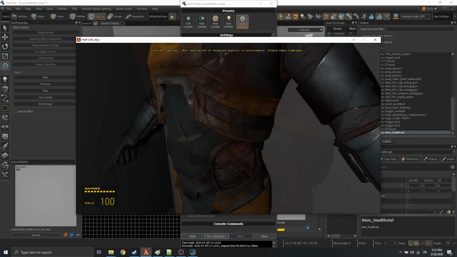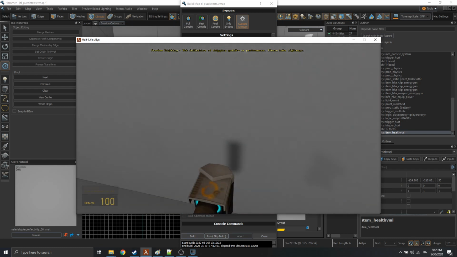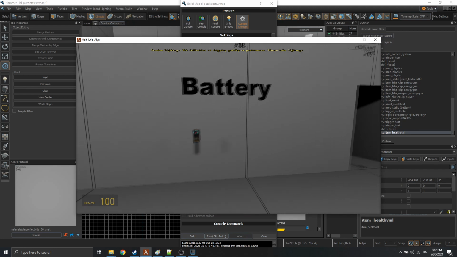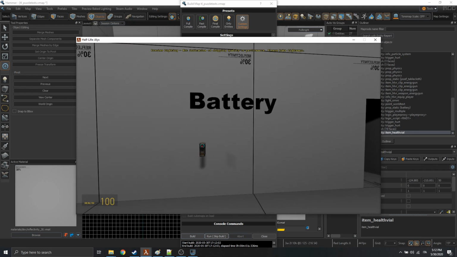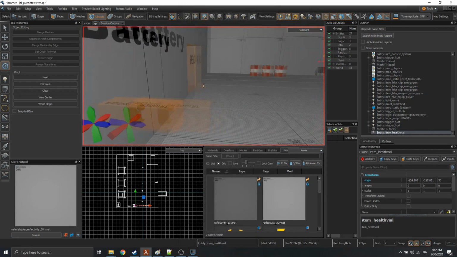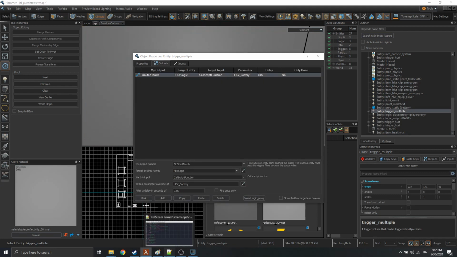So if you go here and get the suit and you get in that trigger, power level is 25%. So if you want to use that, what it does is just on start touch, HEV logic, HEV battery. What is that?